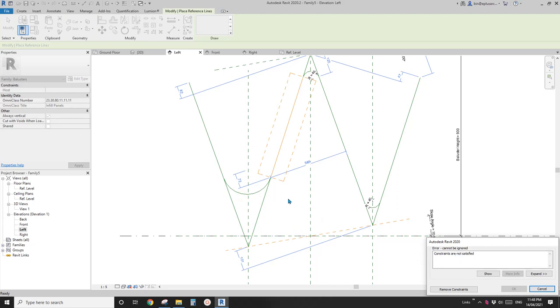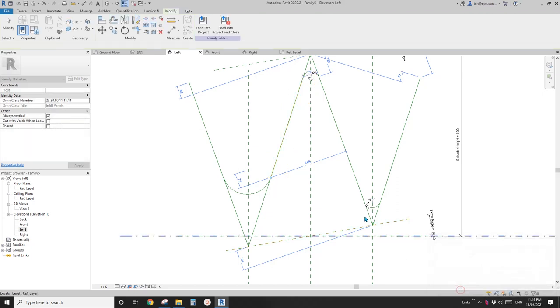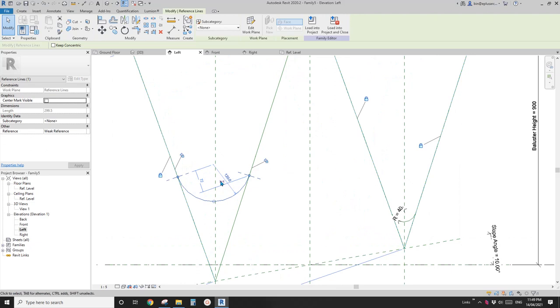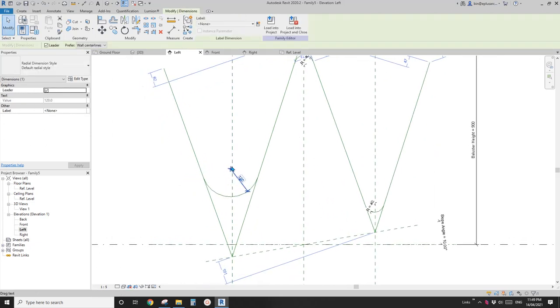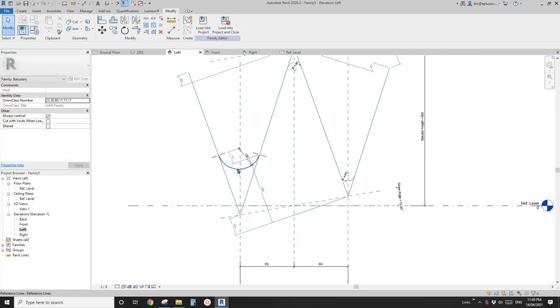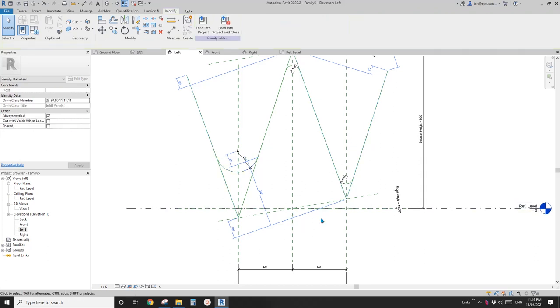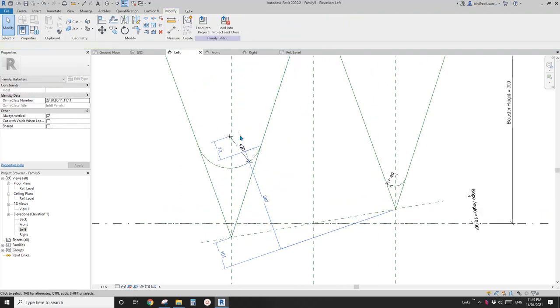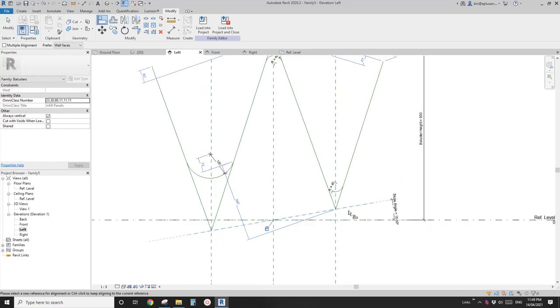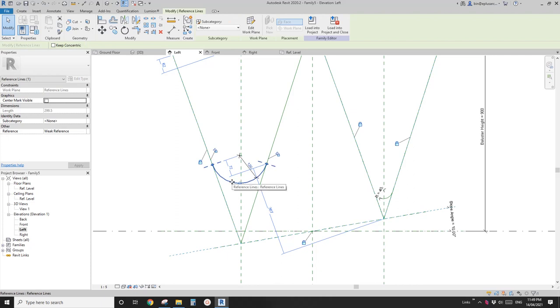Constraint not satisfied. That's okay. Let's just try remove it for now. Select this arc. Create, lock the tangent. And create a radius, and oops, constraint not satisfied, something's not right. Let's have a look. So maybe we need to constrain something here. Align block. Let's have a look on this one. Looks all good. And let's try this. Oops.